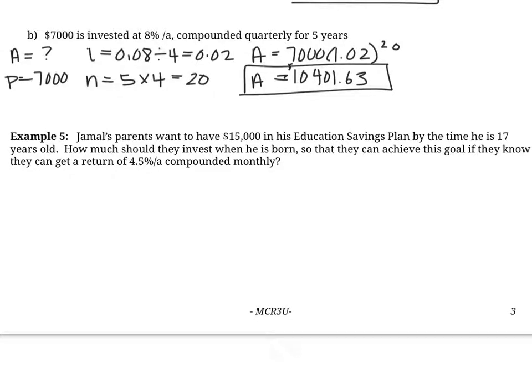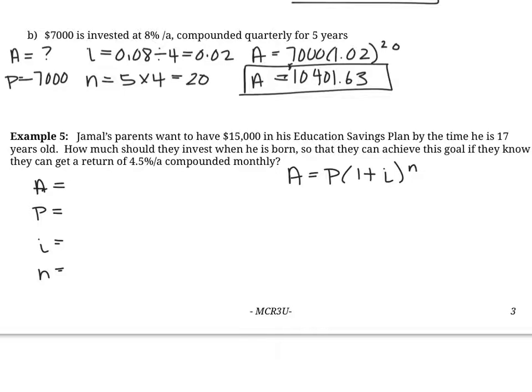So in this magic investment vehicle, they're only going to invest one time when he's born. As long as it's one time, we can still use our trusted equation of A equals P times (1 plus I) to the power of N. As soon as we've got multiple, repeated payments, we've got to use an annuity formula, which we're going to do next. So filling it in, we have our A value, P value, I value, and N value. And once we have those, everything's sort of easy peasy from there.